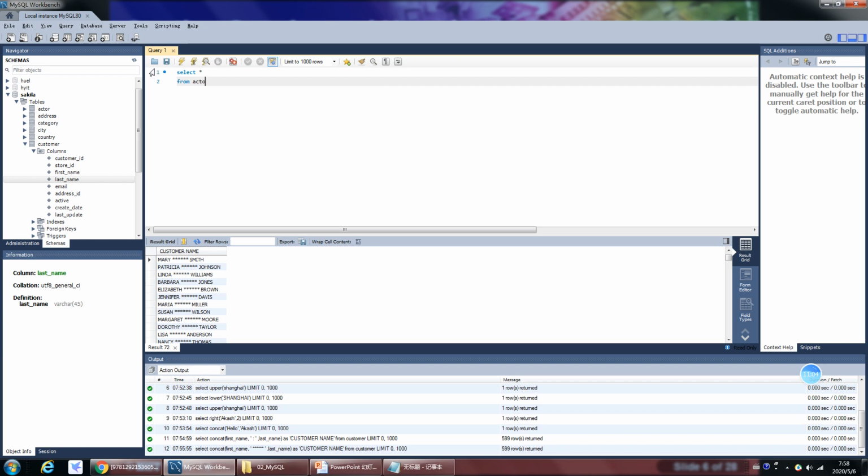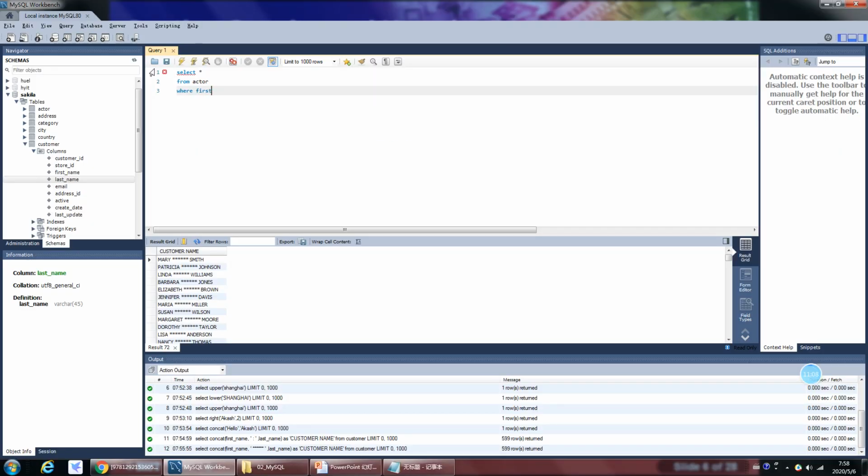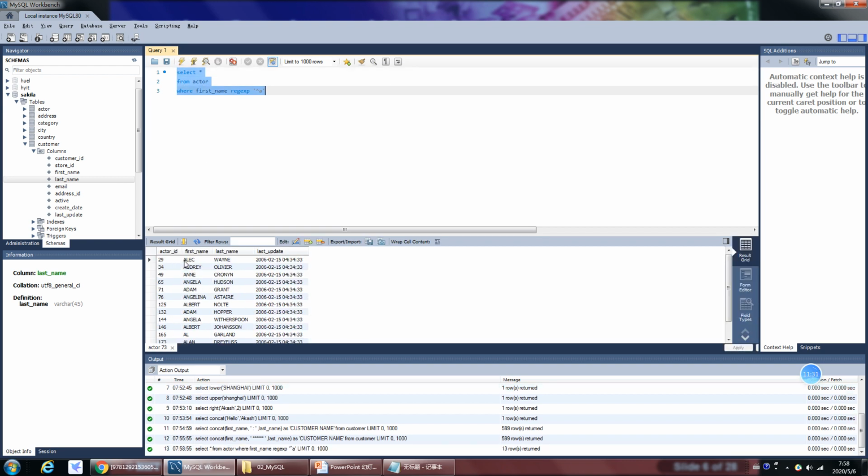From actor table where first name REGEXP, then single quotes, and then you have to use this caret a. That means I want to display all the information about actors whose first name begins with a. So select and you will see all of them begin with a.